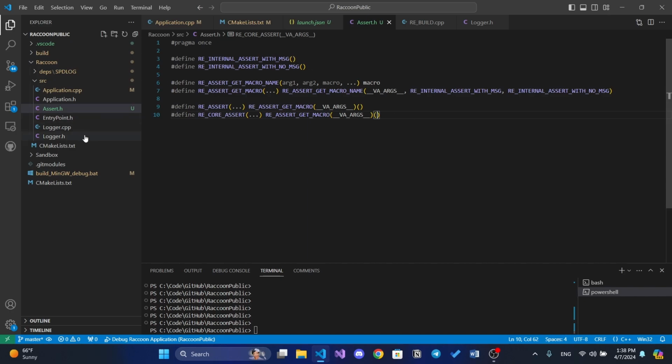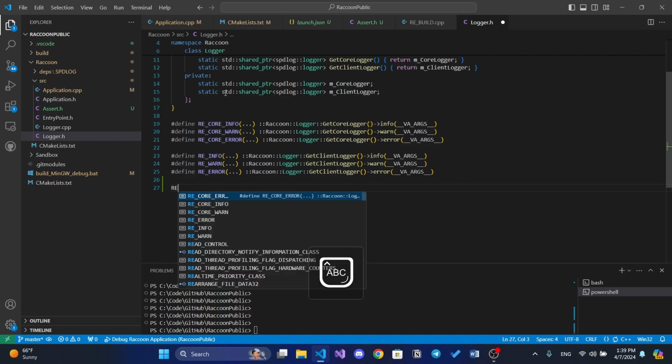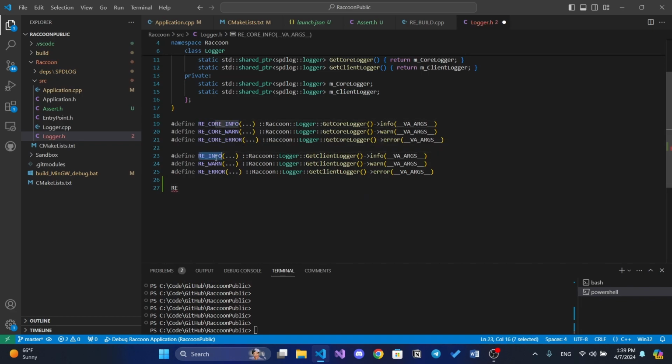We know that we need to have this kind of architecture that we have here, so we need to split between our client and a core. So let's just think how we can do this. What is the difference between the two of them? So we have like Raccoon engine plus something plus, for example, error, because we will use error inside of our assets. So what is this something for our client logger? So this something is actually underscore.